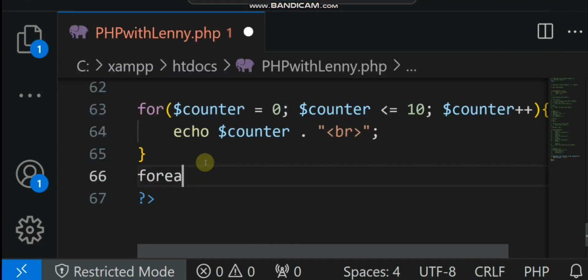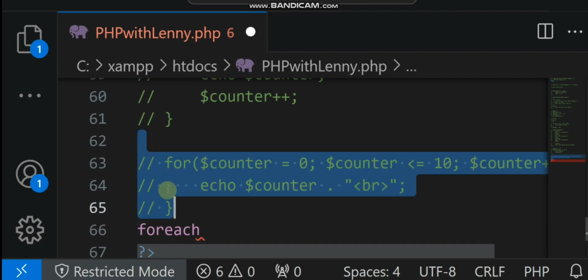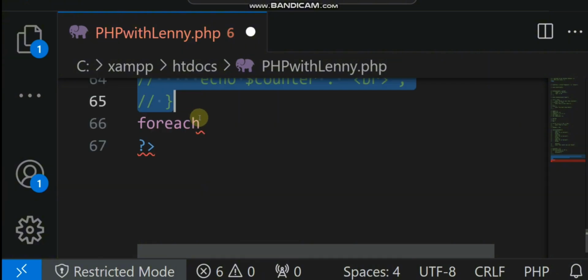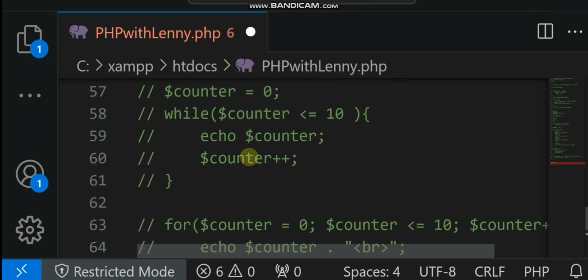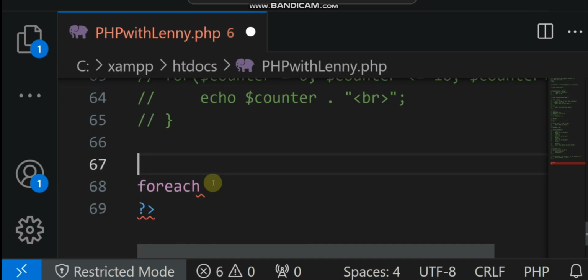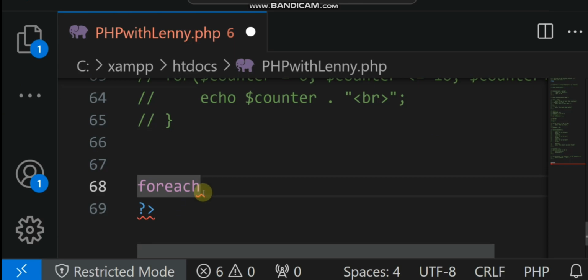So foreach loop is used to iterate within arrays. As you can see, we actually had to pass in a value for this one, which I'm going to comment out. But in foreach, we use foreach for arrays. So it iterates through arrays and works on specific values in an array. I hope you know what an array means. So you walk through an array, and when you get to the end of the array, it breaks out. So it's not like the other kinds of loop. The foreach loop is sensible enough to break out of a loop when the loop has finally ended. We don't need to tell it, okay, stop right here.